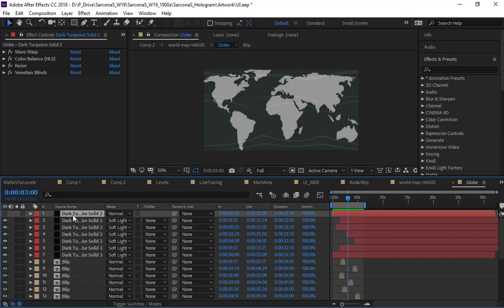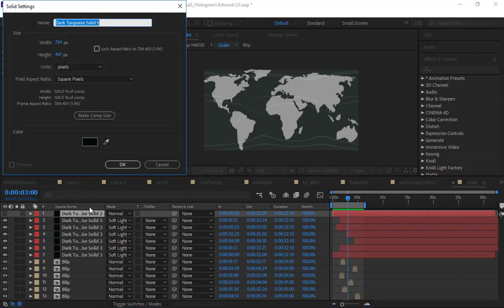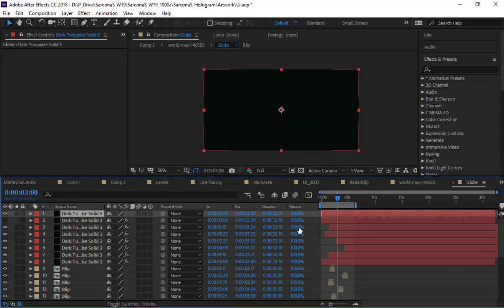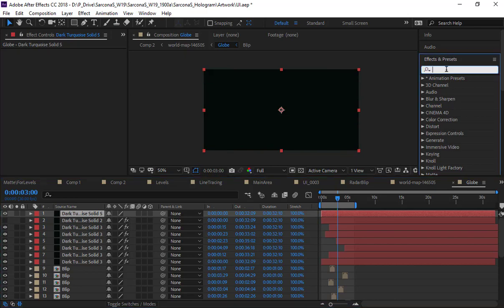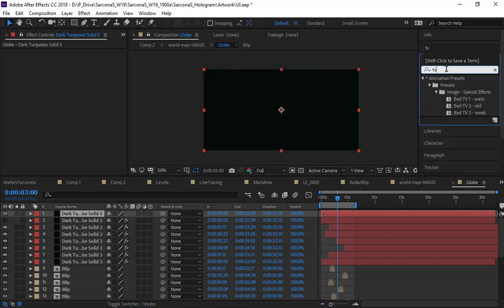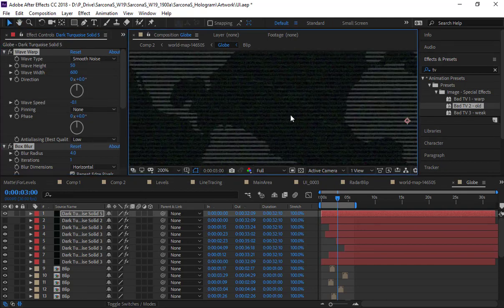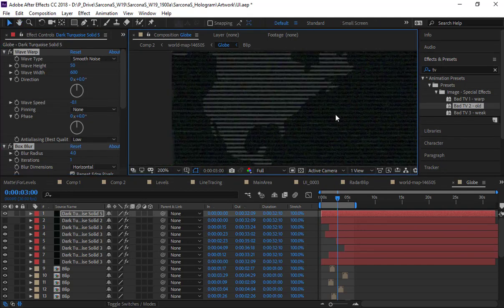And on the very top of this, I made a new solid. And I wanted this to have kind of like that TV look, like an old-fashioned TV. Under my effects, you can go to TV, and here's a bunch of special effects presets that you can drop in. These are basically several different filters dropped into this thing that automatically make it look kind of like TV-ish. So I just double-click it on that layer, and you can see this is what it does.